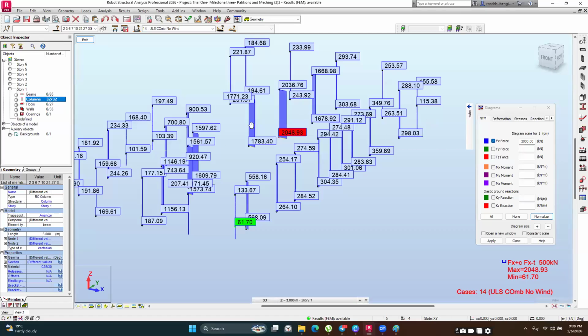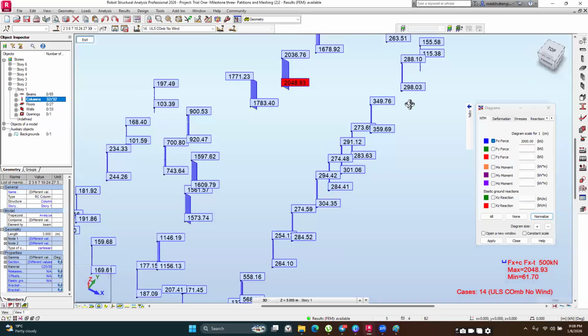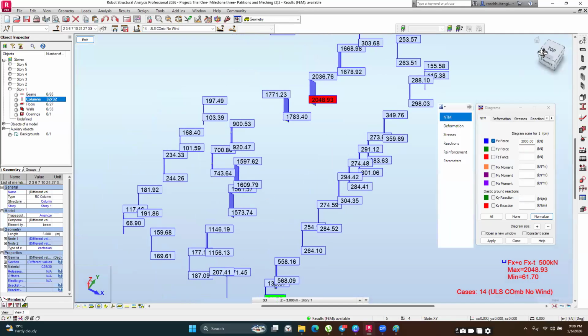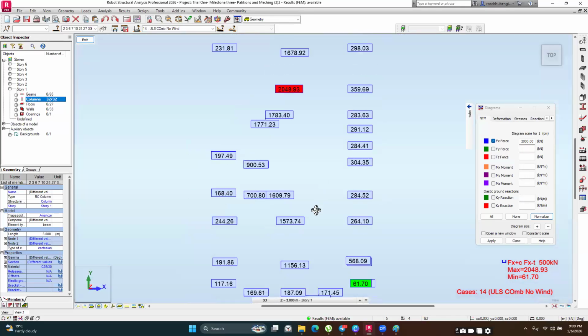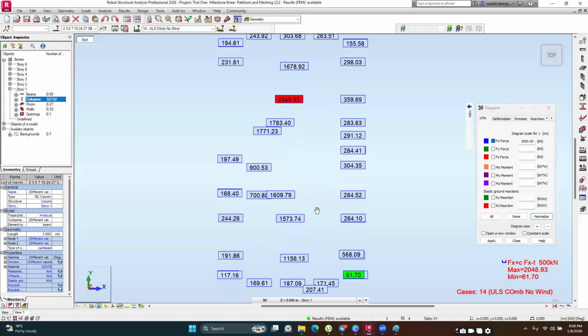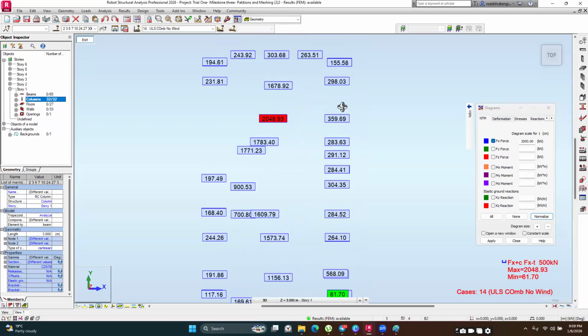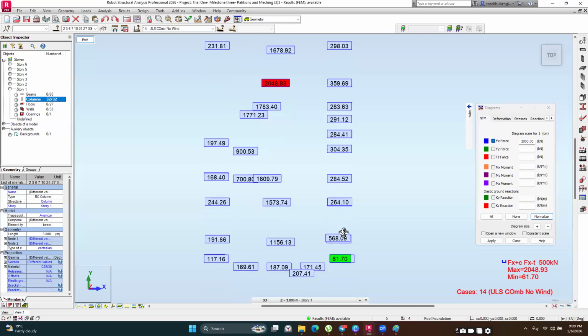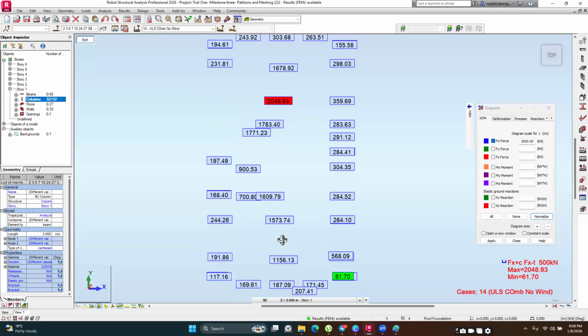The columns on the inside of the structure are going to have relatively higher loads as compared to the columns on the edges. You can see for these ones, most of them are below 500, except this one. And for the ones within, especially this group here, most of them are even above 1500.